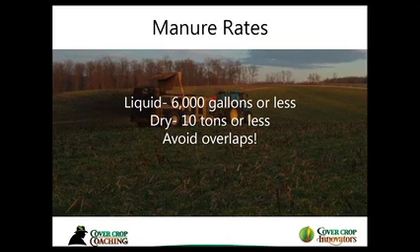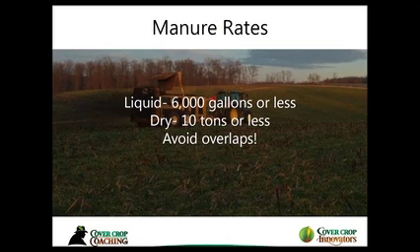From the perspective of the solids in a hog manure liquid, it's not very much. You could probably put more on that, it wouldn't smother it, but it might burn it. Hog manure can burn the leaves of that cover crop a little bit more. And if it's dry, like you see in the background picture there, spreading manure on, I'm saying 10 tons or less. If you get a little higher than that, you're going to start to smother it out.